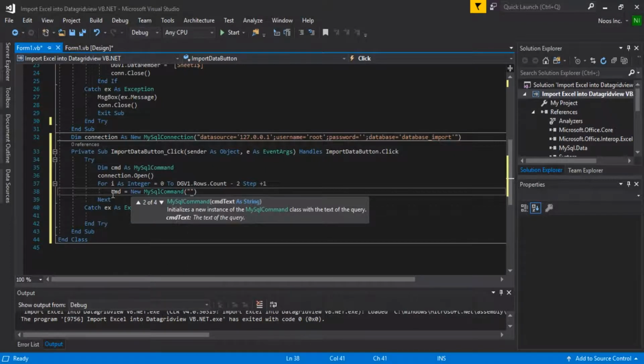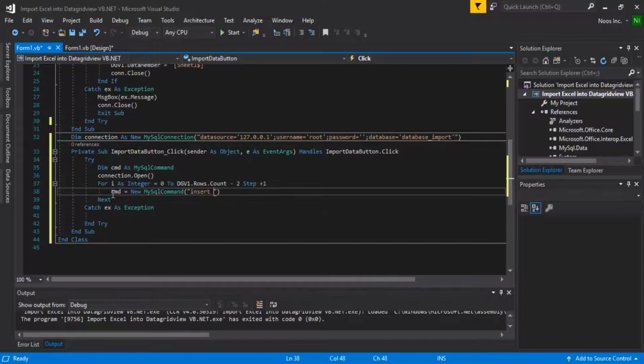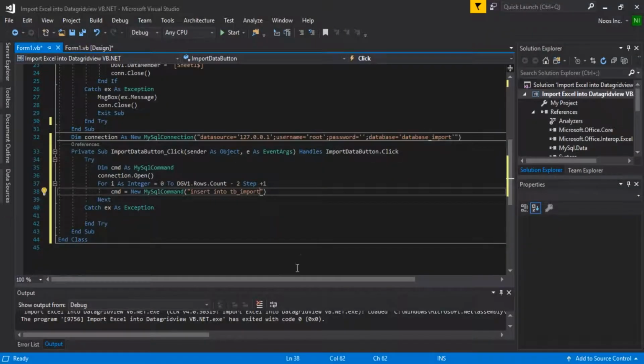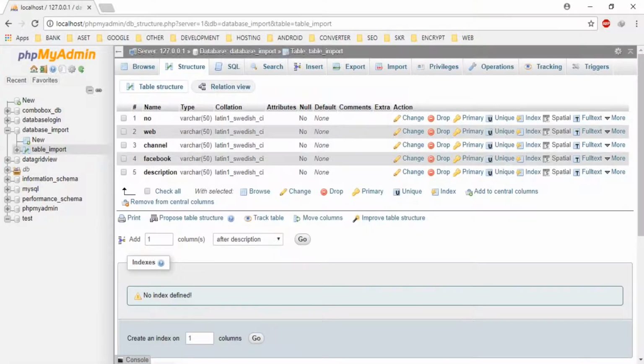Okay, this is my SQL statement guys. Insert into tb underscore import. You can see this is our table import name in here. Insert into tb import. Values in here is add number web channel.